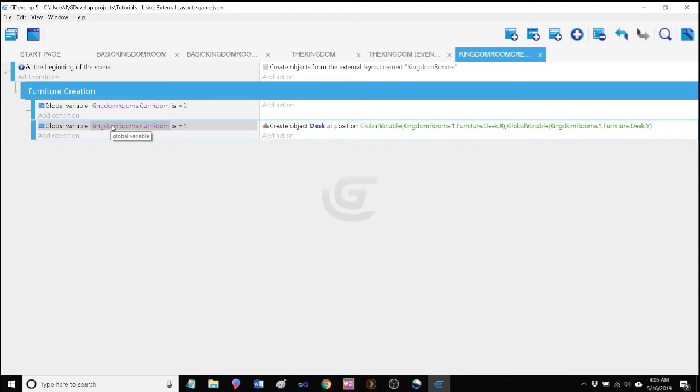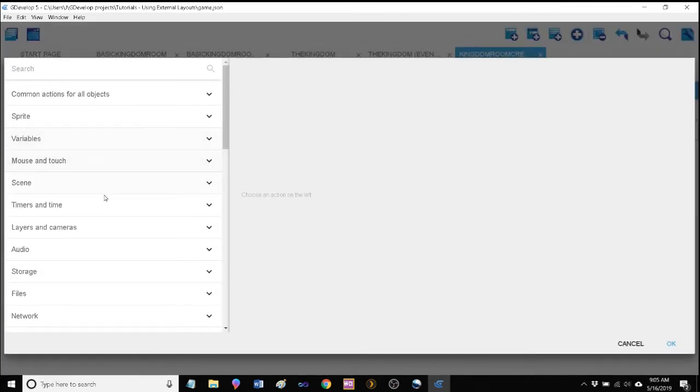And remember, for some reason, GDevelop likes the Z order to be created kind of on its own, at least it seems to me. So here's what we're going to do. Let's create another event here. I guess we could try it. I'd rather not do this if I don't have to. Let's try creating the Z order right there.